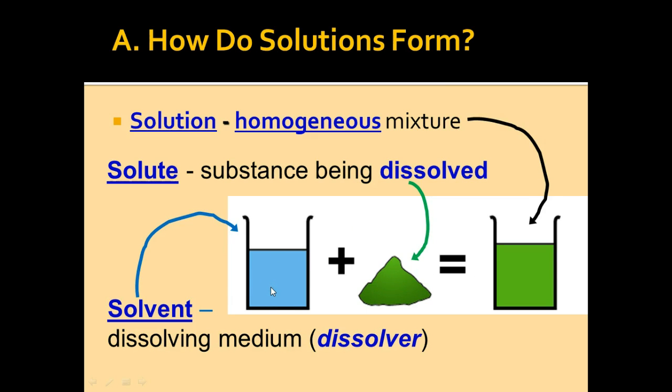A good way to remember which one's which is that solute is present in a smaller amount, and solvent is present in a larger amount. You can remember that by thinking that solvent has more letters than solute, so it's present in more amounts. Or I remember that solute is less because solute sounds like cute, and usually little things are cute. And solvent sounds like a big bad bully, so like solvent. And then solute, a little cute. That's how I remember it. Or you could just use the letter trick.